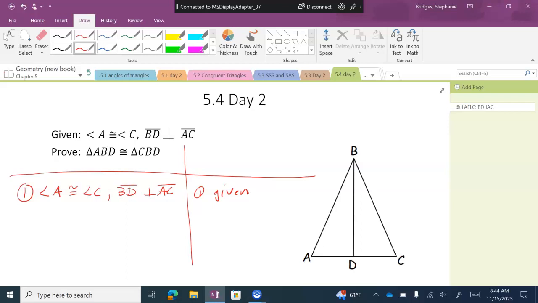What two angles does it say are congruent? A and C. So in your picture, it's like a little curve. See how I'm doing right there? A and C. Okay, that means those are congruent, correct?